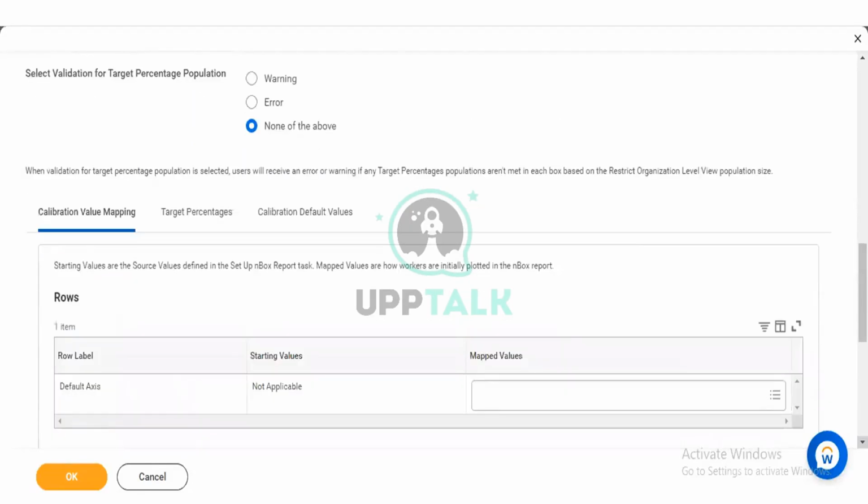Because if you see this, starting values are the source values defined in the set of inbox report, and mapped values are how workers are initially plotted in the inbox report.